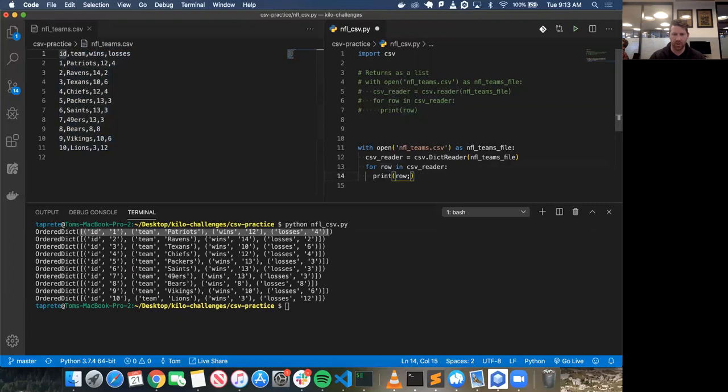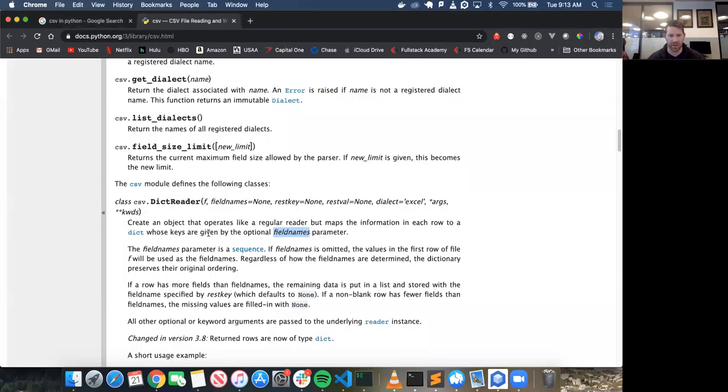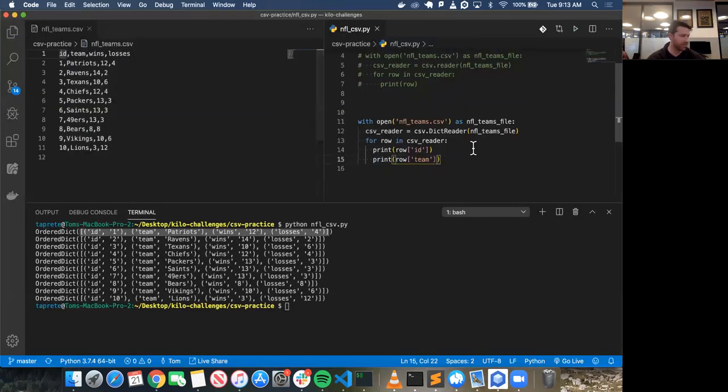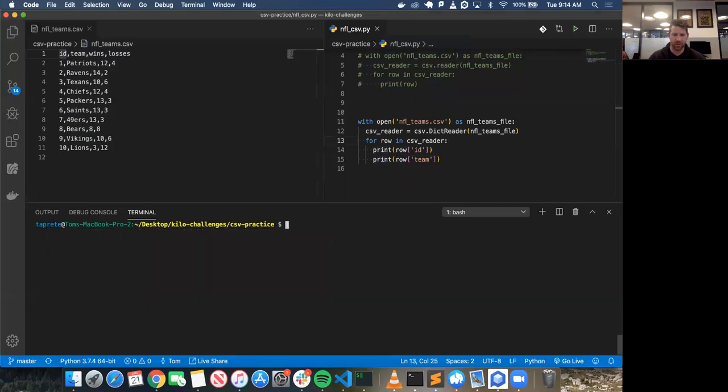If I do print row, but I just want the ID, team. Let's see what that looks like. Since this is a dictionary and the keys are given by the optional field names parameter, let's see what that looks like. Clear it.